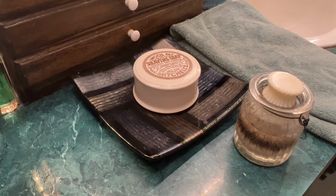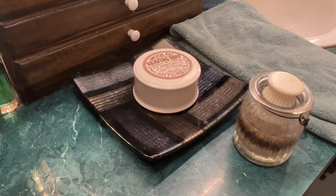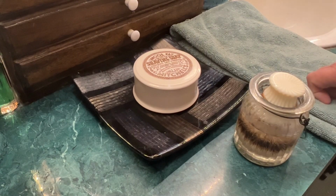Now, there's a couple of key things to a Badger brush to make it work correctly. The first thing is, obviously, when you first get your brush, and please understand these are my opinions, you need to season it, so to speak. What you'll do is take a non-scented soap. I use Mitchell's wool fat because I feel with the lanolin it softens the bristles the best. Basically you lather that up and let it sit. You make sure that the soap gets well deep into the bristles and you let that sit for 24 hours. That will do two things. It will bloom the brush and it will get it prepared for your first lather.